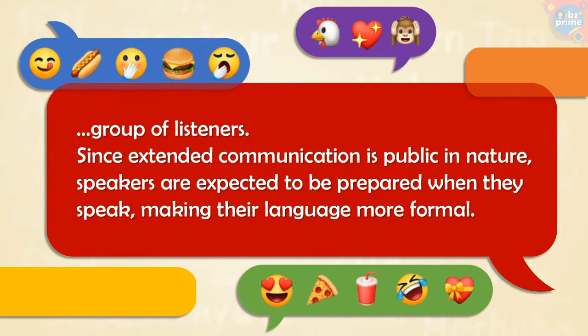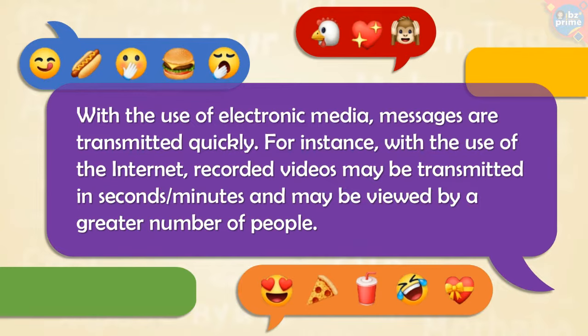of listeners. Since extended communication is public in nature, speakers are expected to be prepared when they speak, making their language more formal. With the use of electronic media, messages are transmitted quickly. For instance, with the use of the internet, recorded videos may be transmitted in seconds or minutes and may be viewed by a greater number of people.